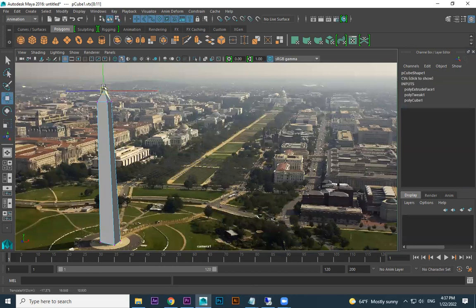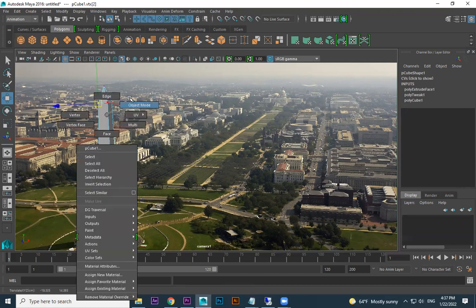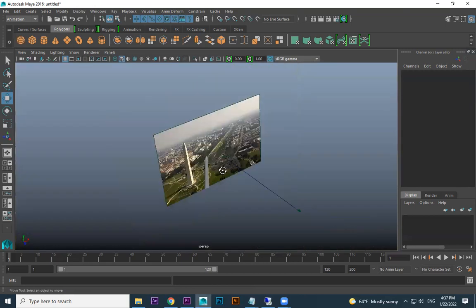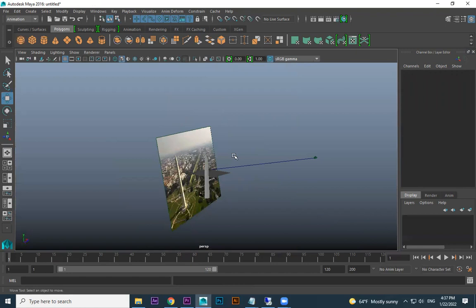Don't forget, you should not move it. Don't zoom from here. Done. This is perfectly done on the same angle.